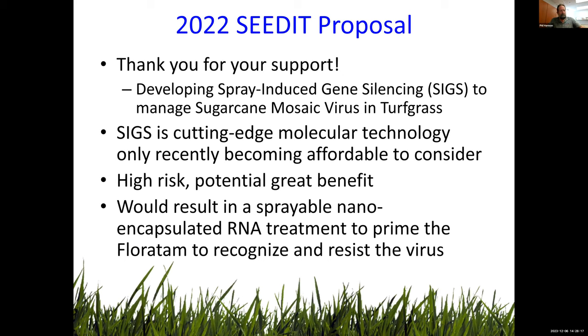So what are we continuing to do? We've learned a lot about this virus, the different strains that are present in the state of Florida. We've also submitted what's called a CDIT proposal. This is a proposal that has a large potential for great impact, but is also risky and it is cutting edge technology and not guaranteed to work. It was funded.